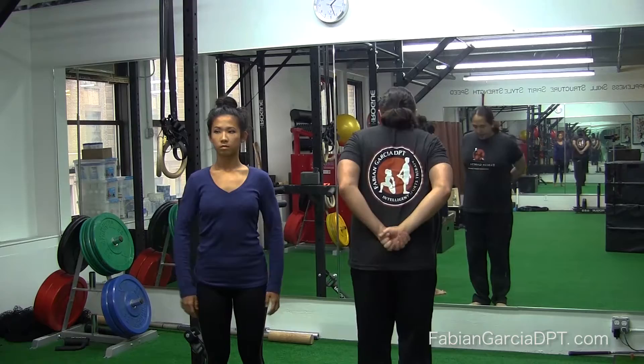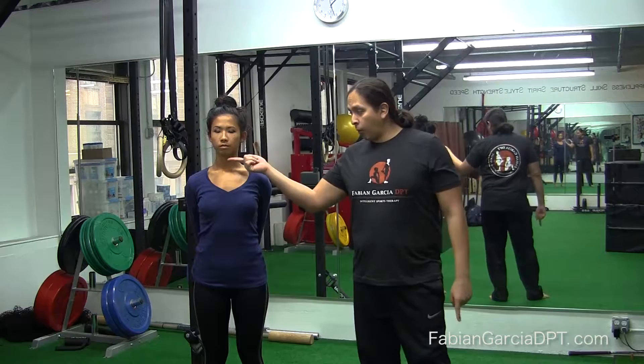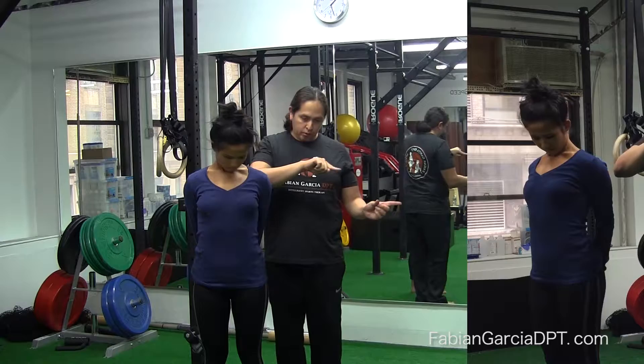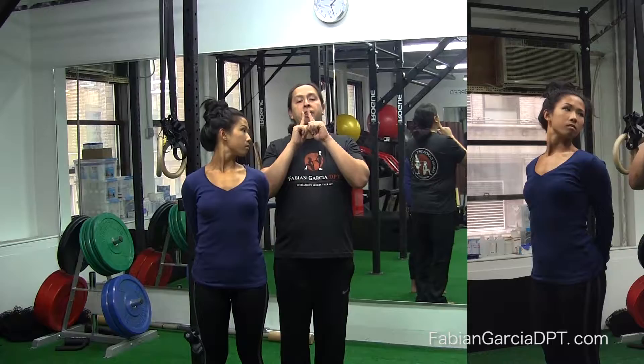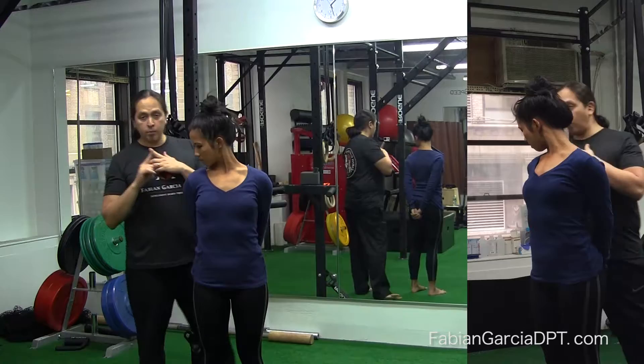From this position, Marisa is going to place her hands behind her back and lock her thoracic region, which will isolate the seven cervical vertebrae. Then she gains awareness of her chin, starting at the six o'clock position going straight down. She moves clockwise toward nine o'clock, then to twelve o'clock with the chin — not the base of the neck — then toward three o'clock and back down to six o'clock, completing one continuous circular cycle.